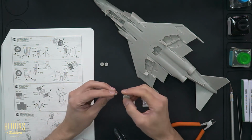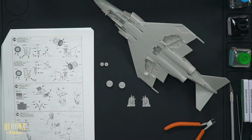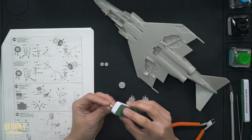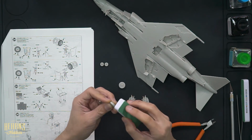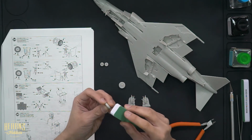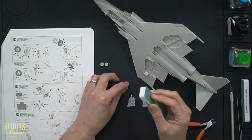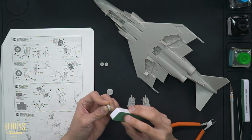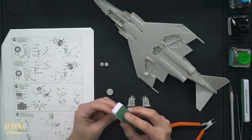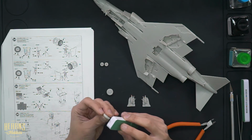Before I do that, these were just glued together, so I've still got the nubs on these main wheels here, so I'm just going to quickly sand those off and then we'll continue on. Let me put on my mag visor here. I'm just using the 400 grit side. The 400 grit is one of my go-to grits for quick sanding of nubs. It works very quickly and it's not so coarse that it's going to leave really heavy marks. I'm spinning the wheel as I'm doing this. Okay, that's one done. This is just going around here.